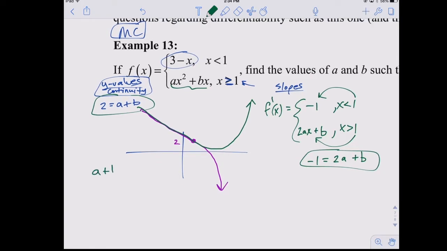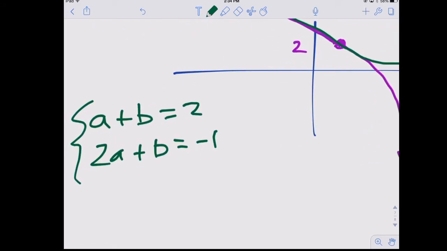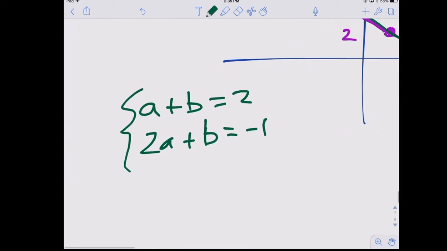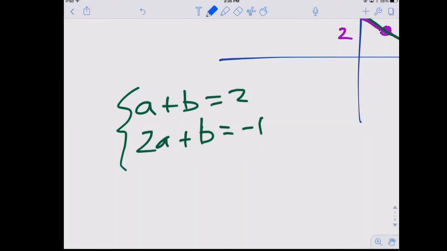So if you want to rewrite it, a plus b equals 2, and 2a plus b equals negative 1. And now you have your choice of solving that however you want to. Substitution, linear combination, Cramer's rule. Which one? Yeah. There's another thing you could do. Some of y'all just like having the signs opposite, but if you just want to go minus, because you notice that the b's are the same sign, you could just go top minus the bottom. So like mentally distribute the negative. It's a little bit faster, but whatever you want to do.